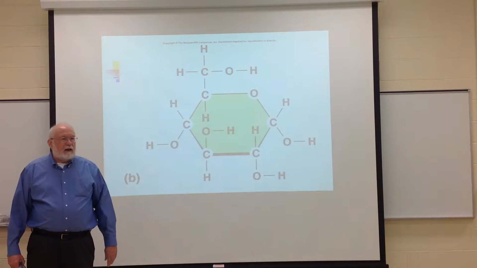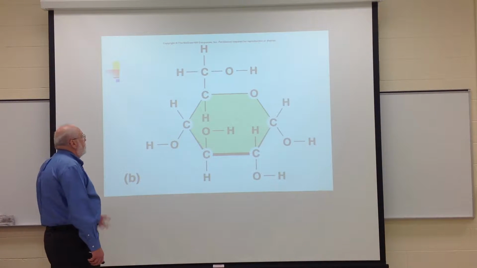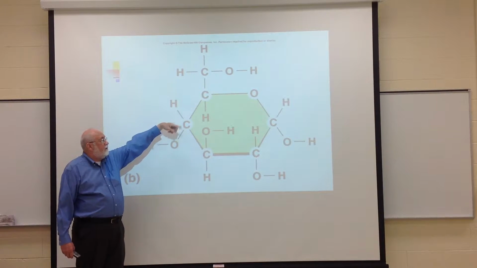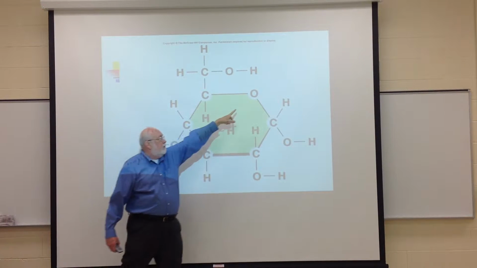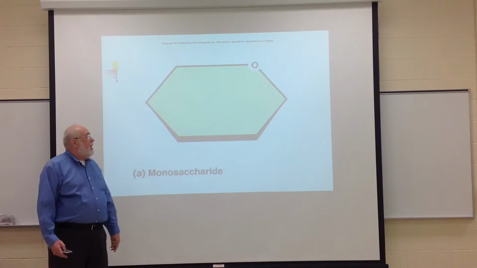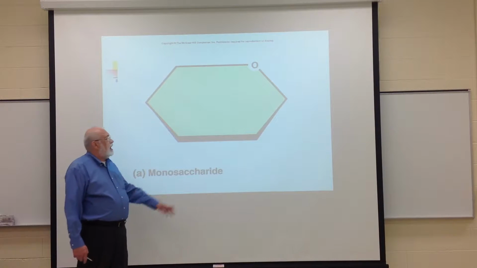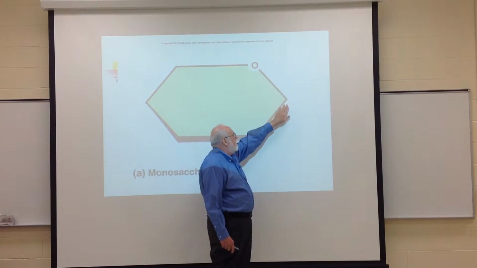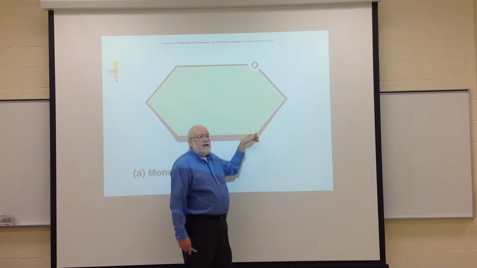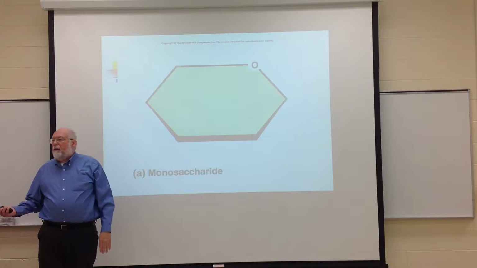Now, another way to show it, and again, don't go into heart failure. This is the ring form. Now, this is typically how it actually exists, rather than that linear chain. And again, if you count, there are the 6 carbons. One of them is not in the ring, it's above it, so there are 5 in the ring along with an oxygen over here. And then we can condense it down one more step into this simple little ring-like structure. It's a 6-member ring, 5 of them are carbon, so it's just understood there's a carbon here, here, here, here, and there. And there is the oxygen. So this is just a condensed way of showing it. And you don't really need to worry about that.